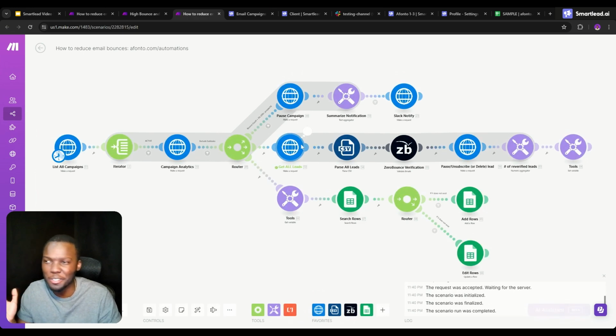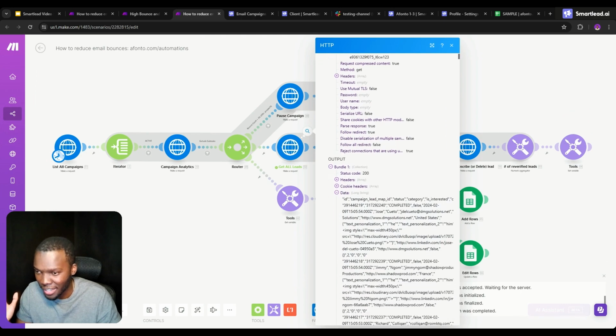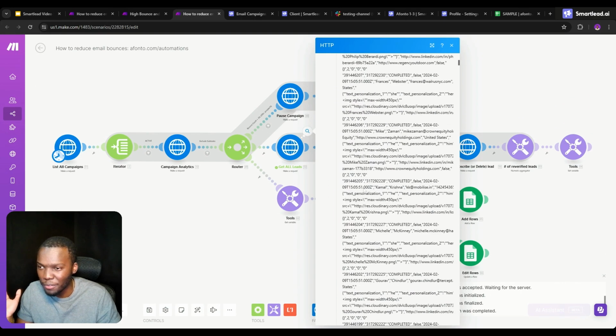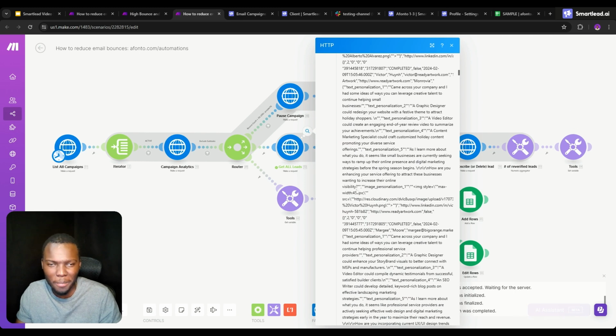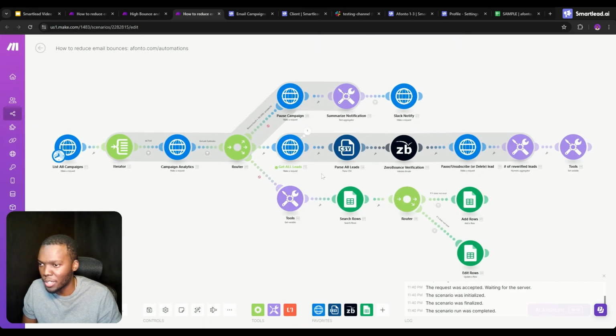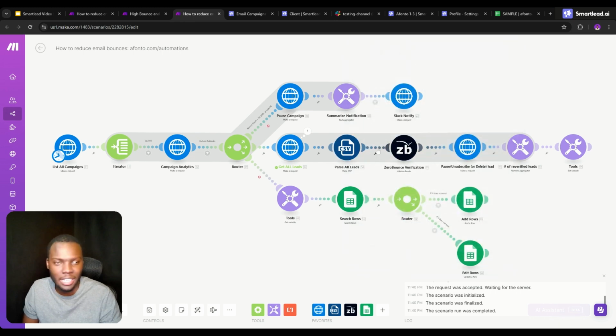Because it allows you to get every single lead in a campaign, and that's just insane. And so as you can see, we've got all of these leads, but they're in a weird format, and it's really not usable at this point. And so I'm going to disable these routes, and I'm going to show you what it looks like and why we are using this parse all leads section, the CSV format.